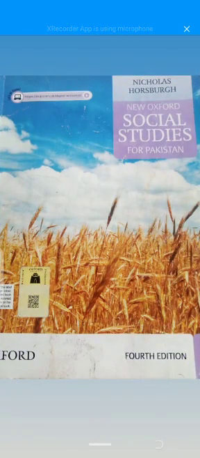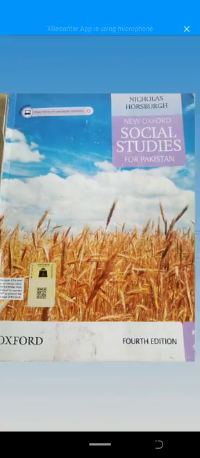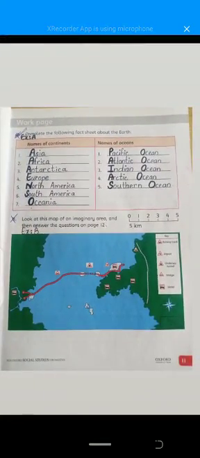Now, dear students, after the completion of your chapter, we have a book exercise 2 for your test. On page number 11, you have exercise A, which is included in your test. What is exercise A? Complete the following fact sheet about the earth.